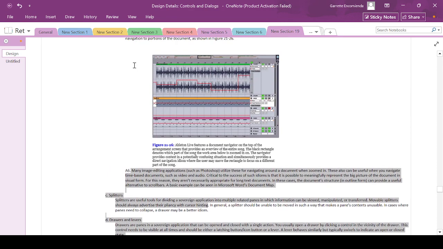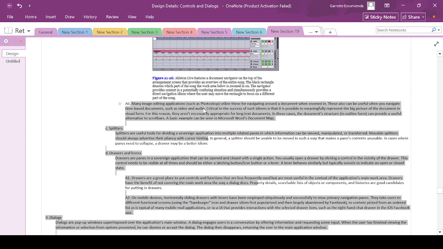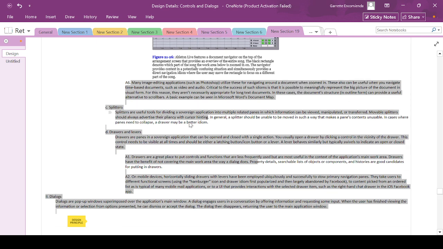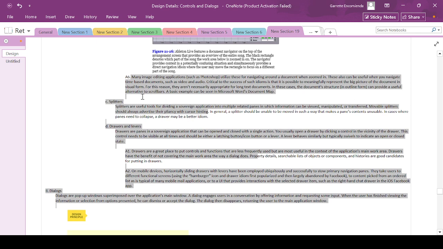Sorry, for Photoshop, a big document is possible to represent in visual form using this type of display control. For this reason, they aren't necessarily appropriate for long text documents. For long text like this, it's not appropriate because it's confusing. In these cases, the document structure in outline form can provide a useful alternative to scroll bars.